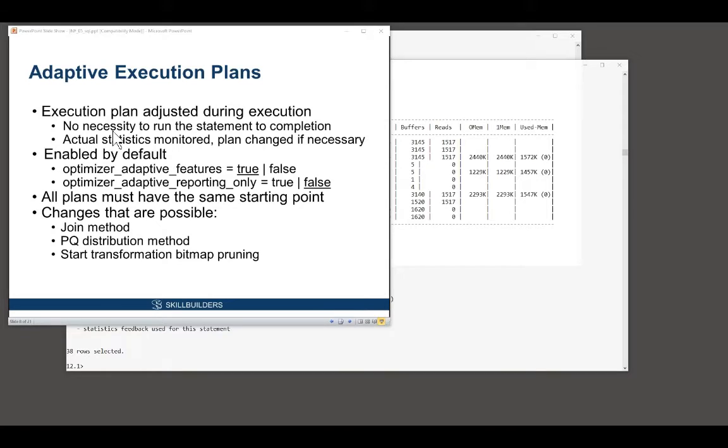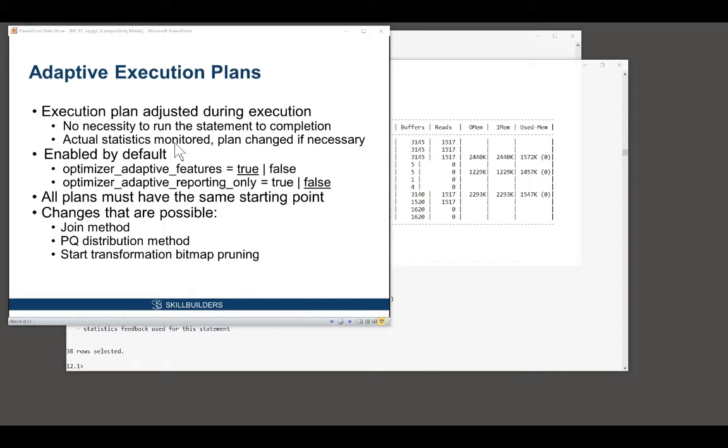Another new feature, adaptive execution plans. Adaptive execution plans, you adjust the code on the fly while it's actually running, which is, when you think about it, quite an amazing concept with limitations. So Oracle develops an execution plan, starts running the statement. During the run, it realizes there was some horrendous mistake and will change the plan on the fly.